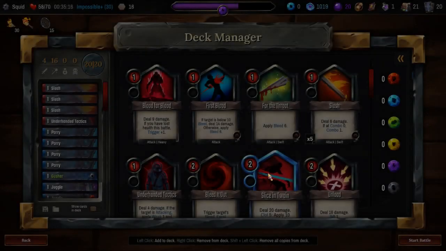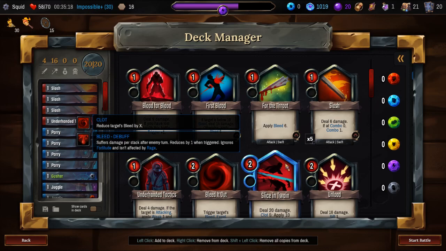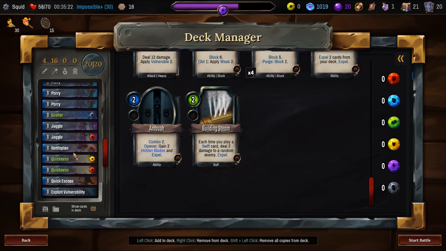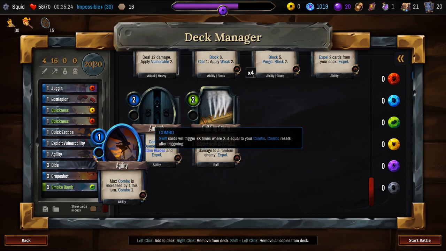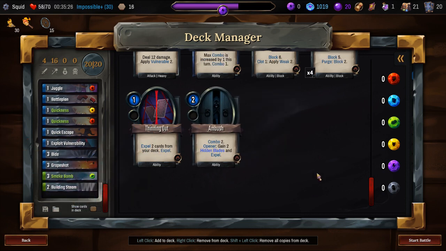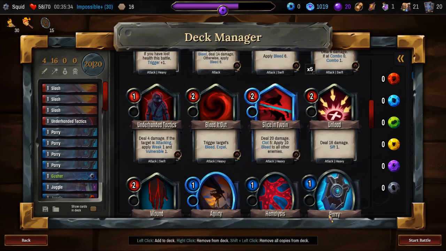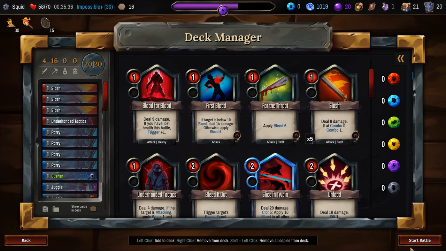And no changes to make here, I think. I could put in Spilling Steam for the boss fight. Actually, you know, I'm gonna take out the agility, put in Building Steam for now. Ambush I could put in just as like a deck thinner. I think we're gonna try this.